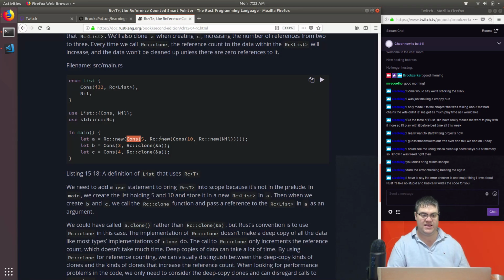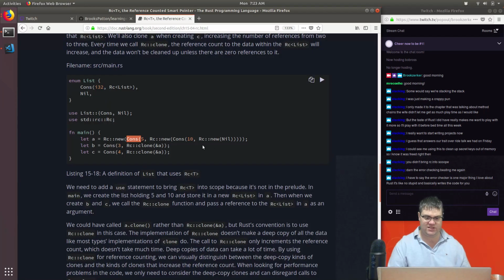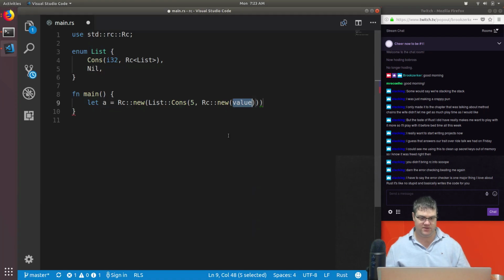It's 5 and then a new Rc::new. So 5 and then Rc::new, and what was the next number? 10 and then Nil. So 10 and then Rc.